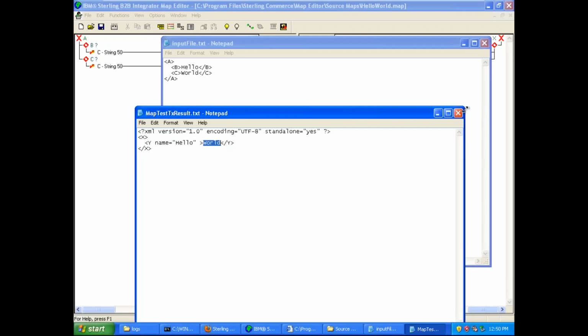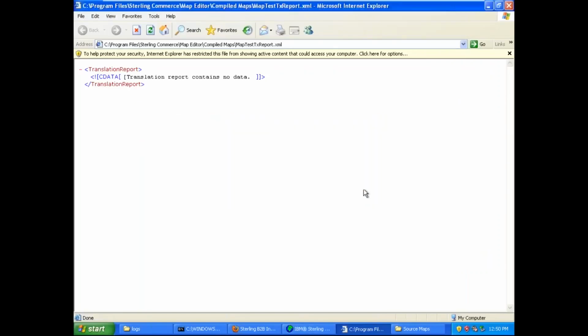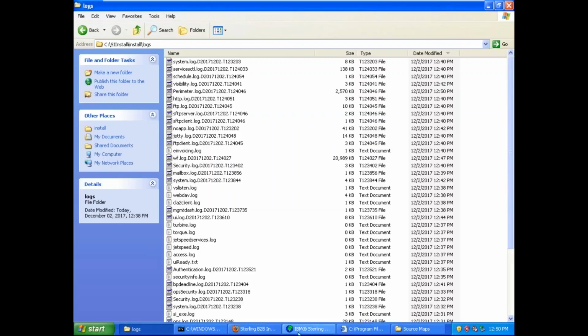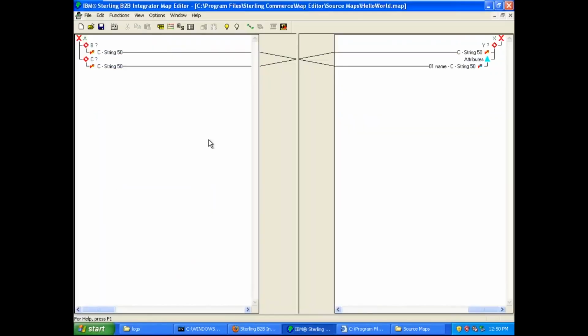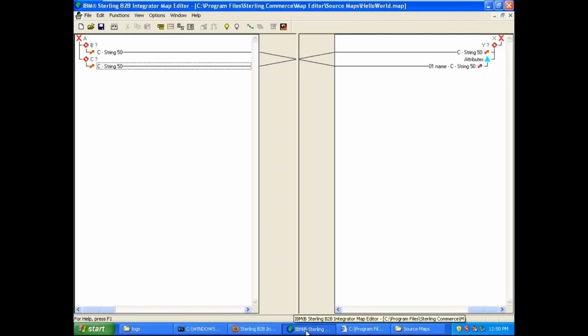Okay. So now from next session we will start looking into other important and advanced concepts, and I'm telling you I will be covering each and every single topic that is available in the map editor in detail, right? And we will be doing all practical sessions. We will implement everything, and I will explain every single concept that is available in map editor.